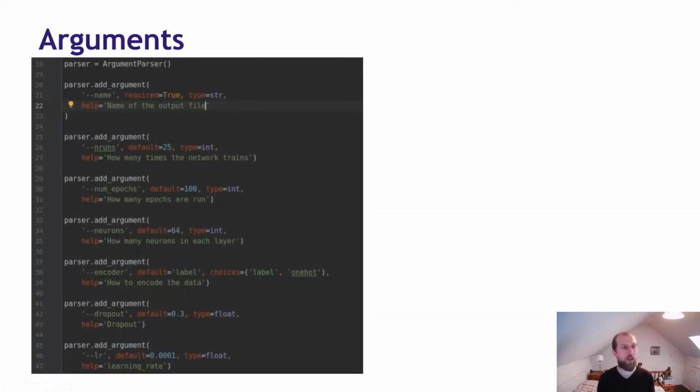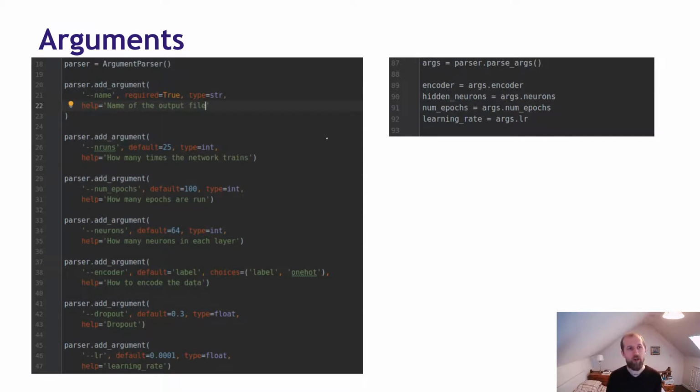I want to talk to you about these arguments, or sometimes we call them parameters, just because they're very, very useful when it comes to your iterative development mission and when you're trying to get the best performance out of your network. This lecture is going to go in depth into how you engineer your neural networks. So this is kind of going to set up the baseline for how you can adjust different parts of your model very, very quickly.